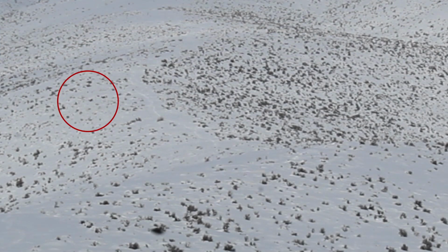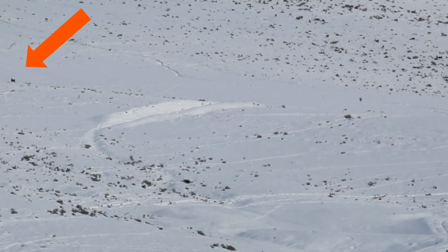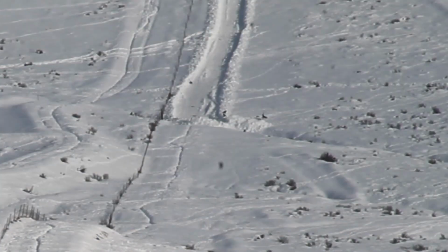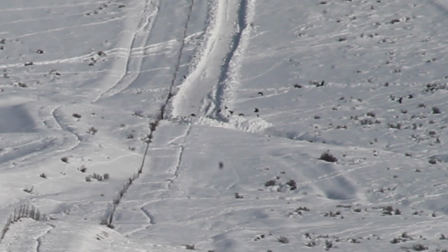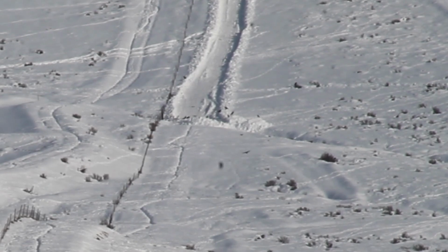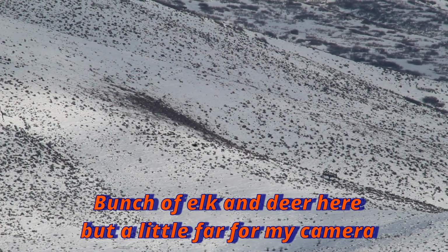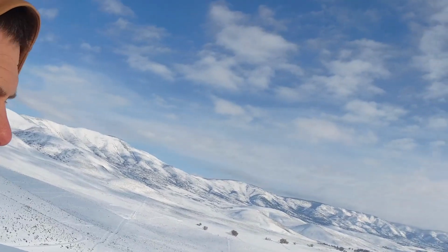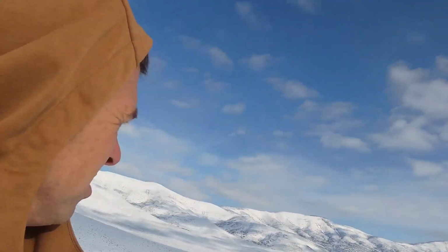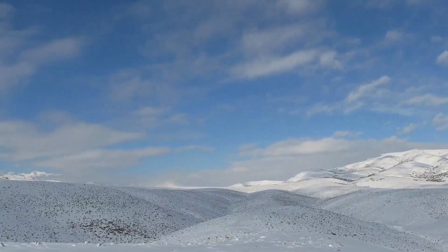The animals were actually moving quite a bit more than I would have expected for as deep as the snow was. They tended to be in groups, but could be found almost anywhere in the valley. Not sure what these ravens are attracted to, but generally if there's this many ravens in an area, something's dead. I wish I had a better camera. There are so many animals in this area. I just can't quite zoom in on them. Managed to make it up to the top of this hill without spooking any animals. There's actually quite a few animals all throughout this valley.